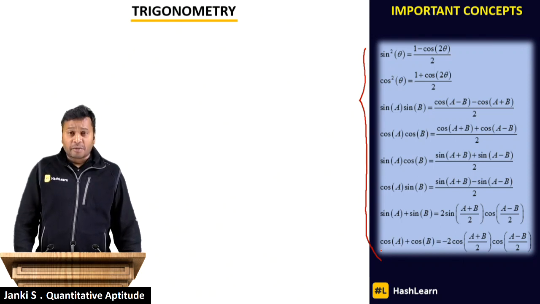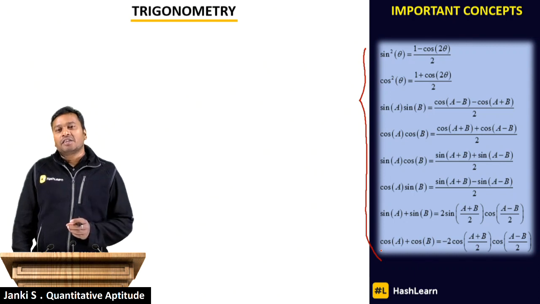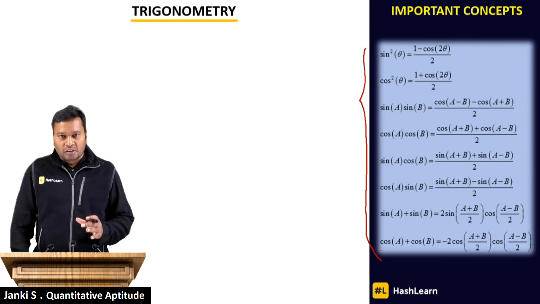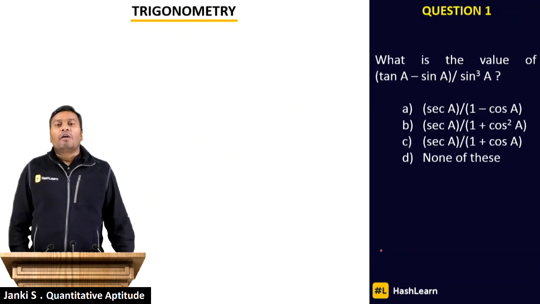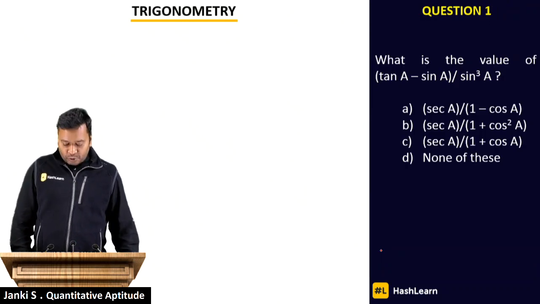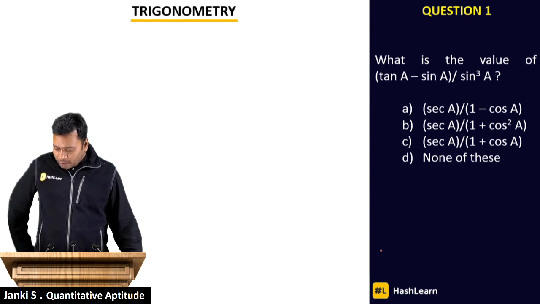We'll try to identify some basic relations. We'll try to work on the questions. क्या approach लगाना चाहिए, क्यों लगाना चाहिए, क्या possibilities हो सकती है, उन सब चीजों को समझने की कोशिश करते हैं, right? So let's move to question number 1. First question, right? तो चलो पहले क्वेश्चन को देखते हैं.